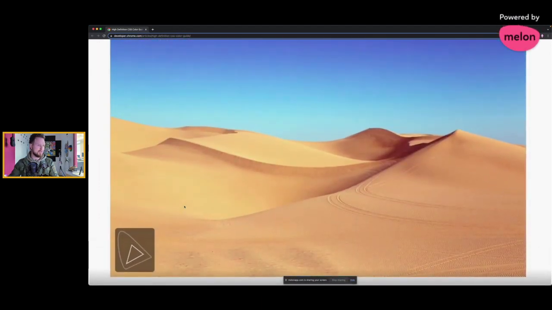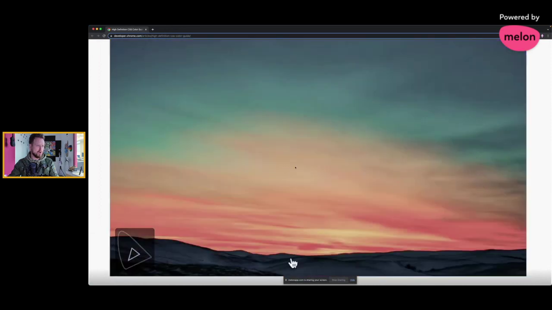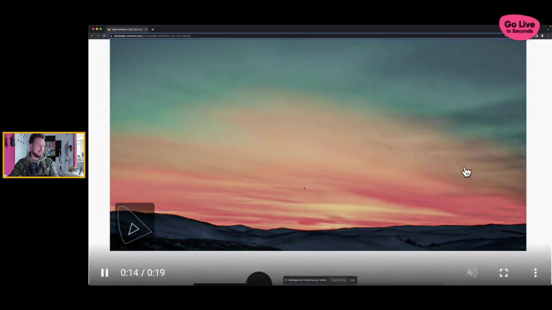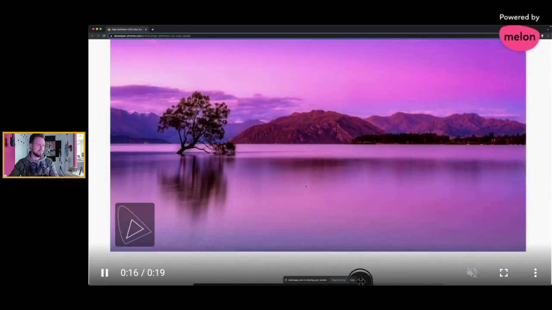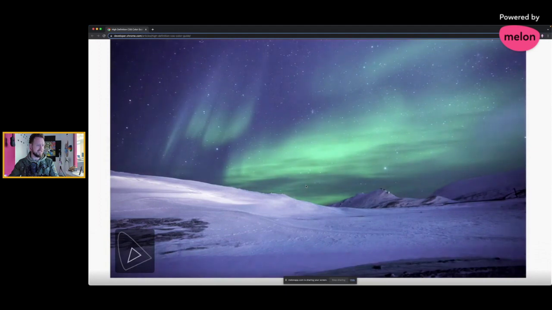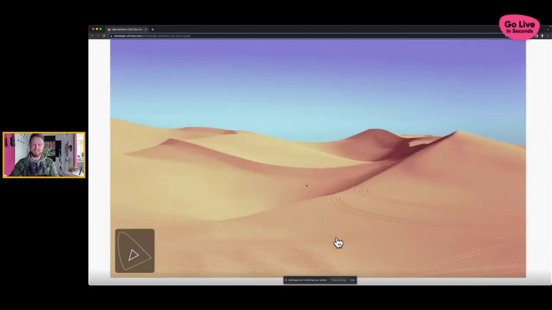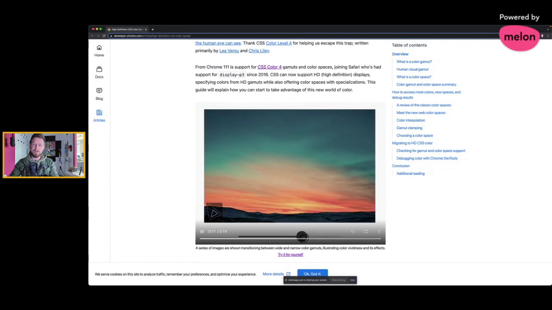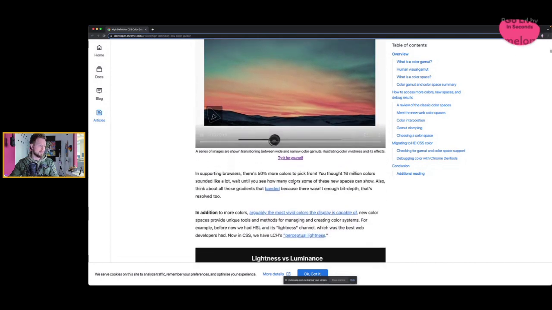And look at this image quality. You can see a sort of washed out, faded image becoming a vibrant image as you go into the HD range. And so some of these images, when they initially load, you're like, hey, that's pretty good. And then it pulls into the HD color range and you're like, well, now that's the color in the images that I want to see. So hopefully this is helping you kind of illuminate a little bit about the vibrancy that you can get from these types of things.